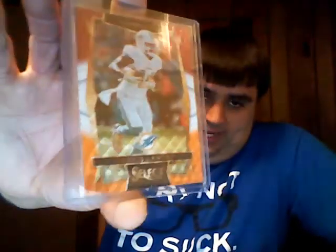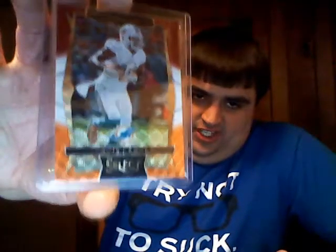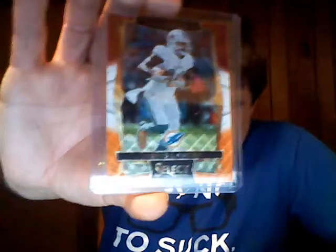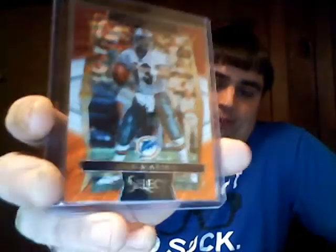who we have been signing our own guys here. We signed Stills, Rashad Jones, Kiko we're in talks with, so I'm pretty sure, like I said, I would imagine by the end of the year he's going to get one. And this nice one, this is really what I was just hoping for, was to hit like Dan Marino refractors and stuff. And Dan Marino tricolor.